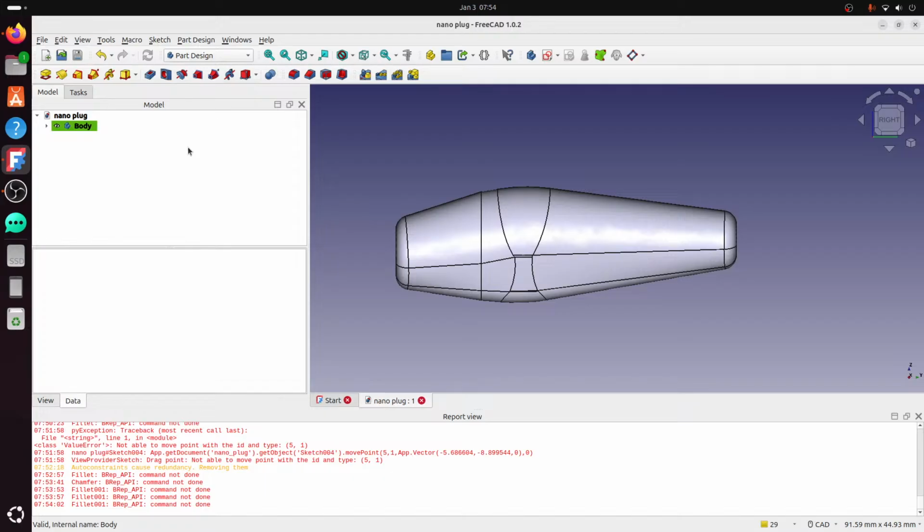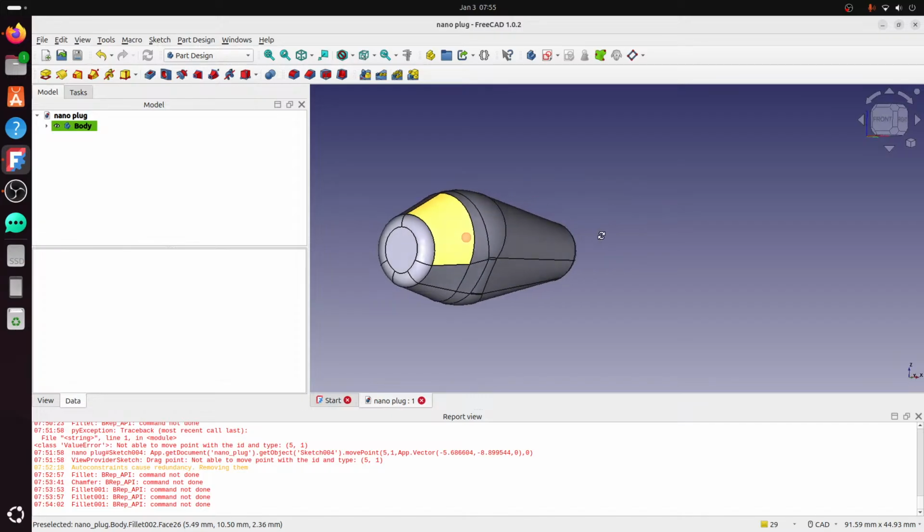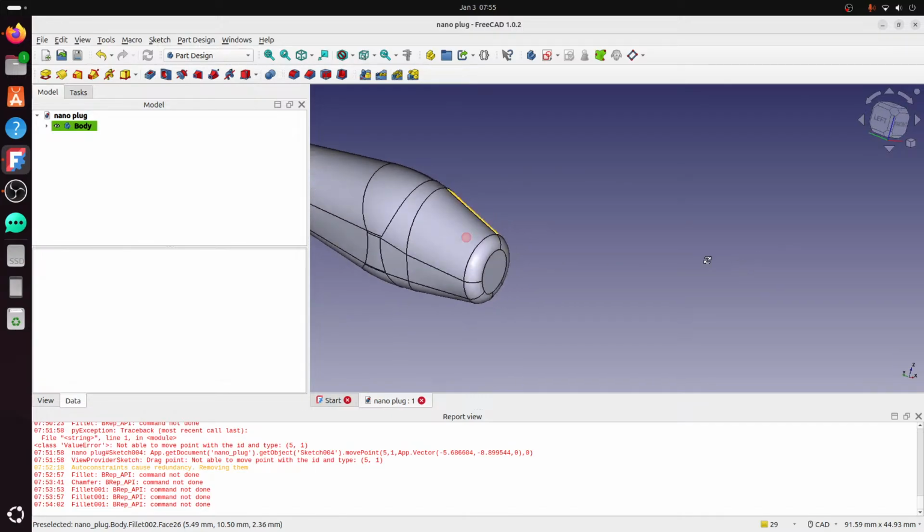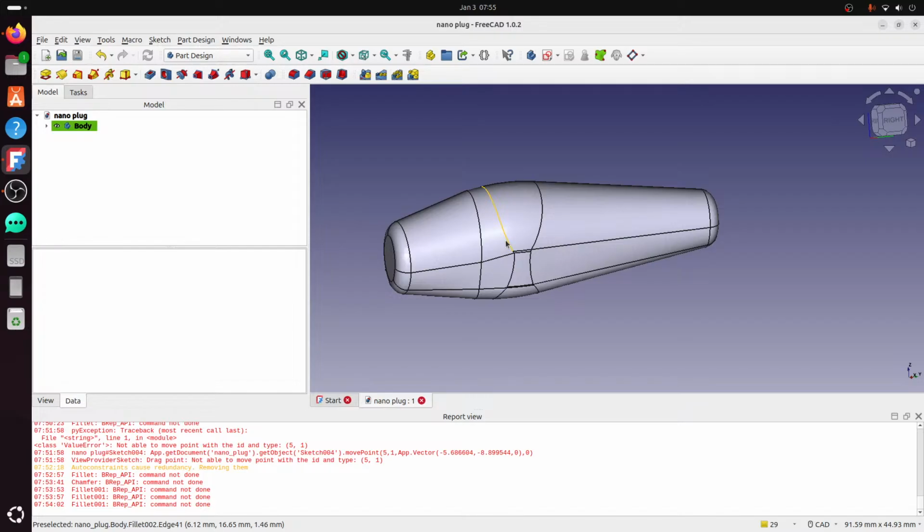Now the next part, I'm going to want to add a lip to the bait. And that will be a little trickier. So let me think about how I want that lip shape to be.